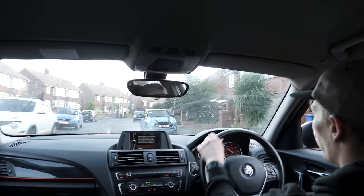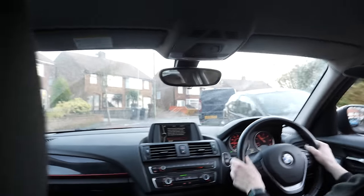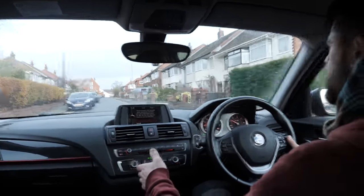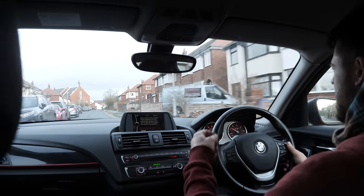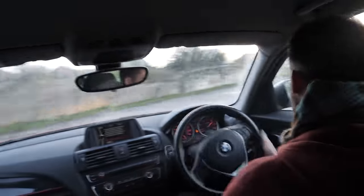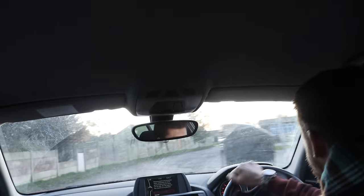The steering is spot on. Suspension is surprisingly stiff but still comfy. I cannot believe we bought this for 500 quid — it's ridiculous. For a car of such sustenance, such established credibility. Banging. Now I know what you're wondering — does it go sideways? Yes, it does. Just checked the dipstick and it shows it's bang on in the middle, so all things are coming together now. We've run it, got it up to temperature, feels fine, no smoke.